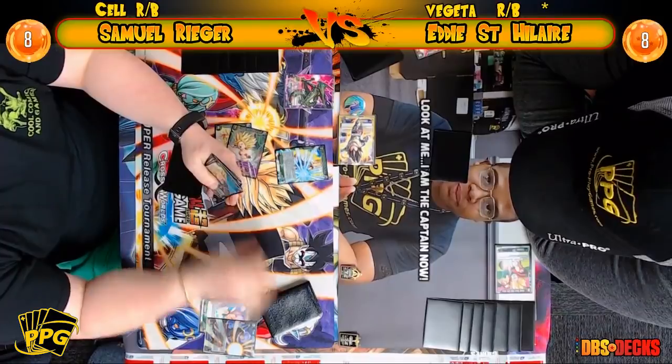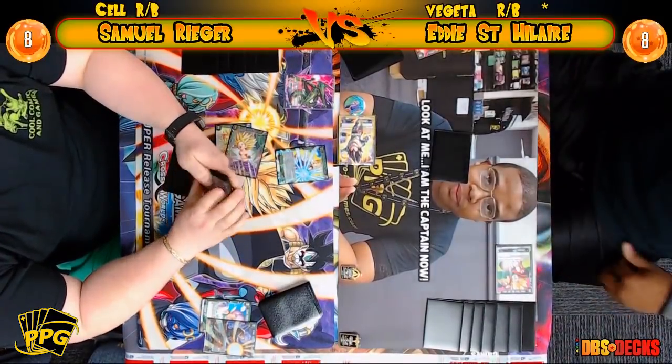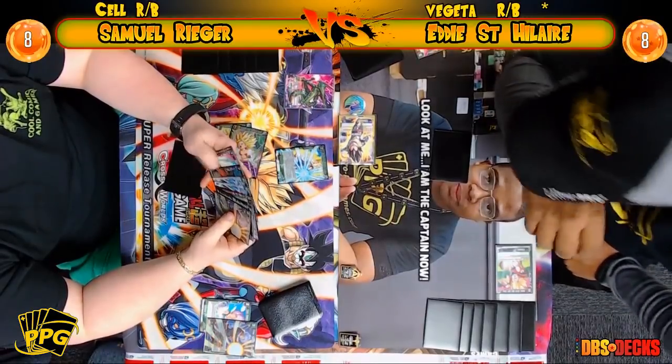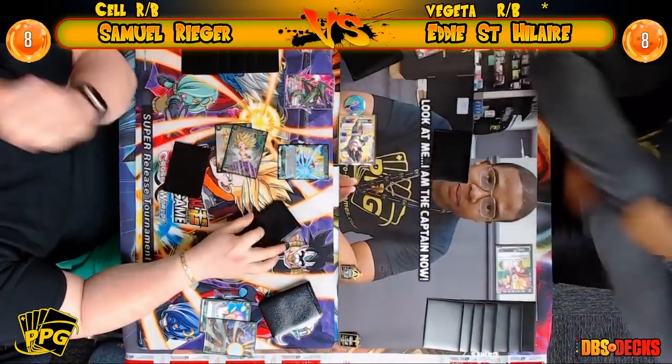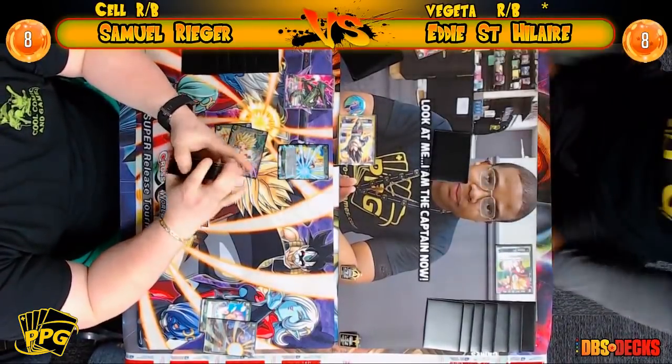Okay, so we see Samuel start off. What is this? Cabbage coming out first turn. Okay. It's Kaba. Oh, no, second turn. Yeah, because I'm like, wait, is Cabbage really a 1-drop? Holy cow. Somebody banned this card. But this man just searched 10 and whiff. Woof.